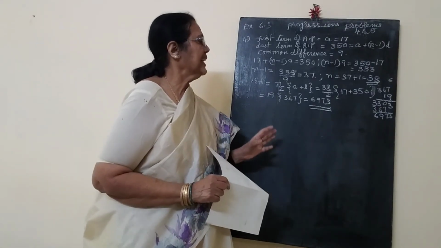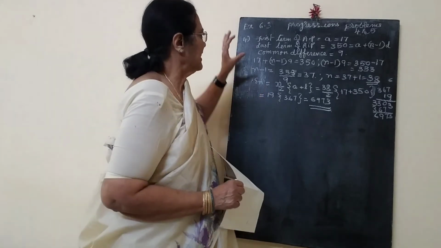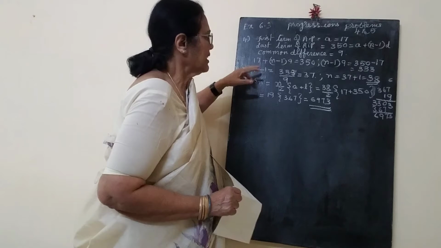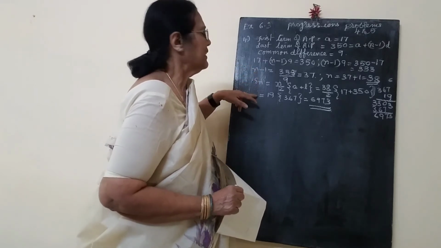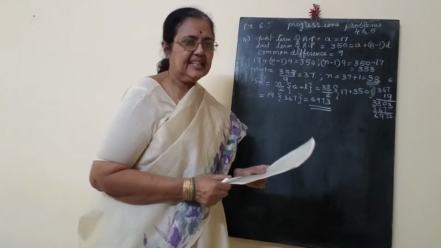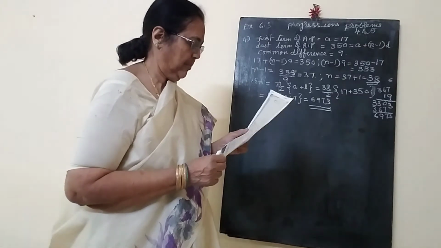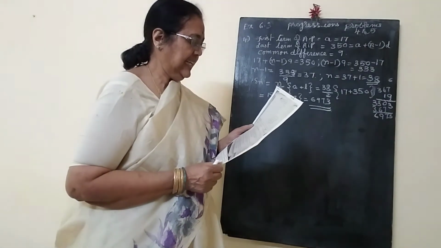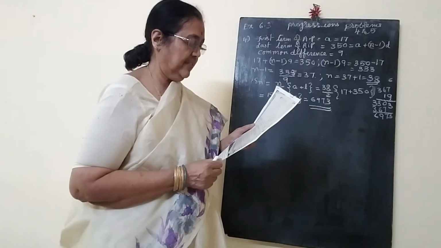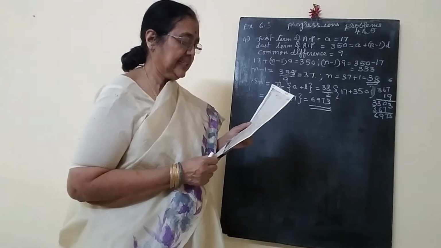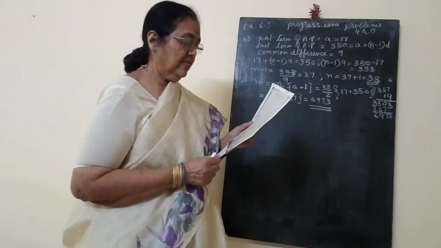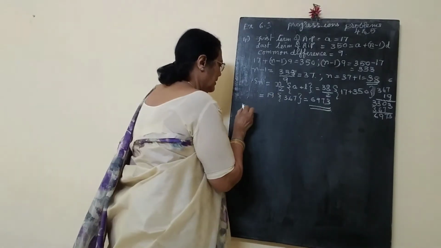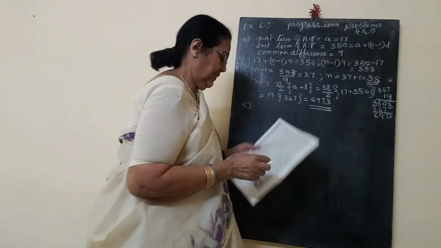So clearly understand what is given. Given is the first term, last term, common difference. He asked us to find out n and Sn. Is it clear? Now, next the fifth problem. Find the sum of 51 terms of an AP whose second and third terms are 14 and 18 respectively. What is given?